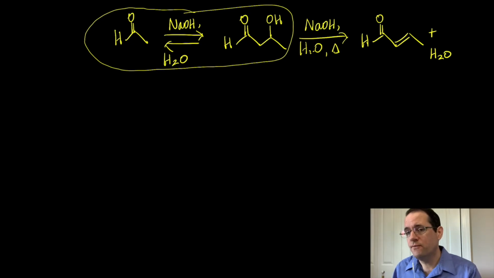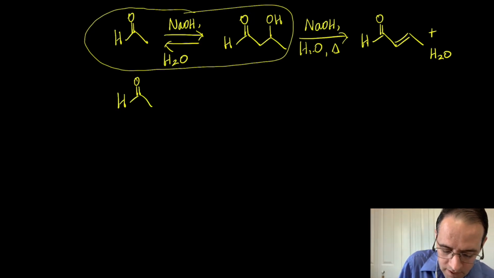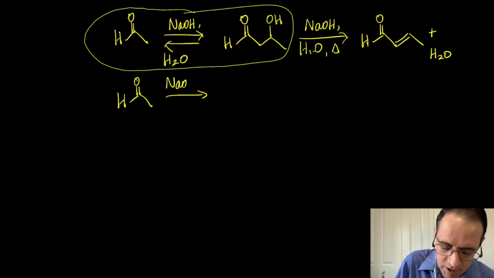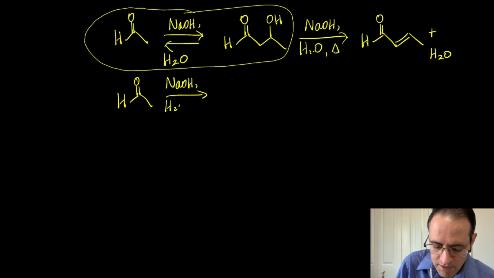Recall that you can form alkenes from alcohols upon heat and acid catalysis. So here we're doing it with base, okay? Normally we just draw the reaction as one type of transformation, and we draw a one-way arrow here, okay? The first step is in equilibrium, but once you drive water off, that's going to be irreversible, particularly if you're doing a distillation or you have a dehydrating agent or a drying agent in there that absorbs the water and removes it from the equilibrium. So it drives the reaction to the right. So we normally write it like this: sodium hydroxide, water, and then remember the triangle means heat.